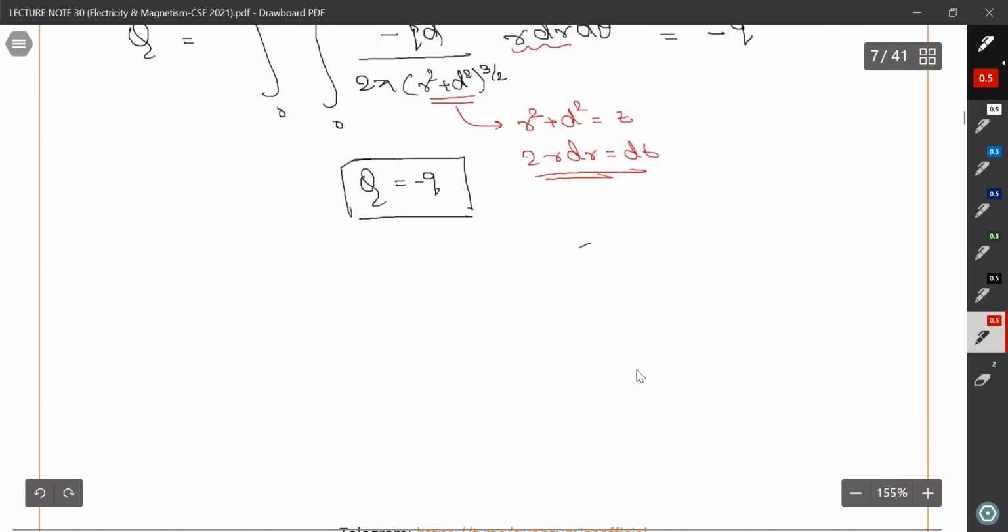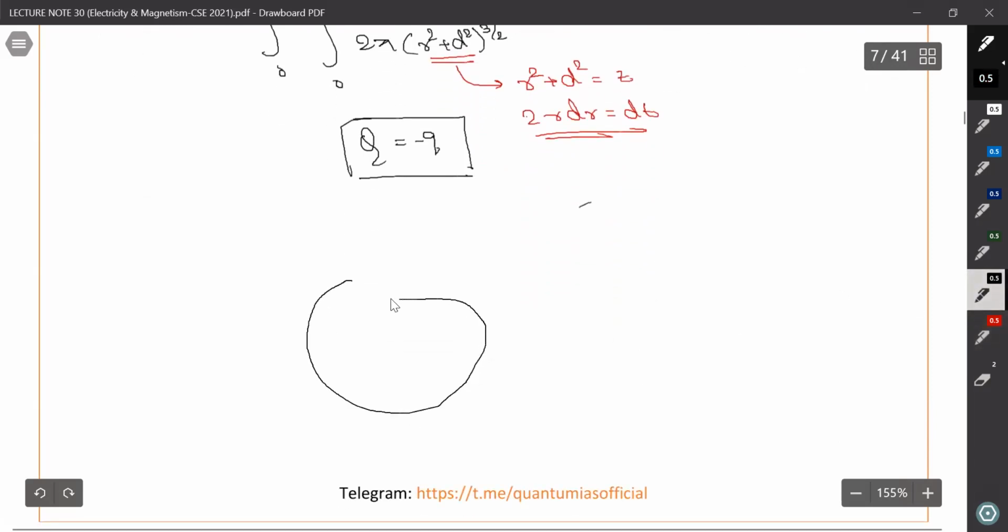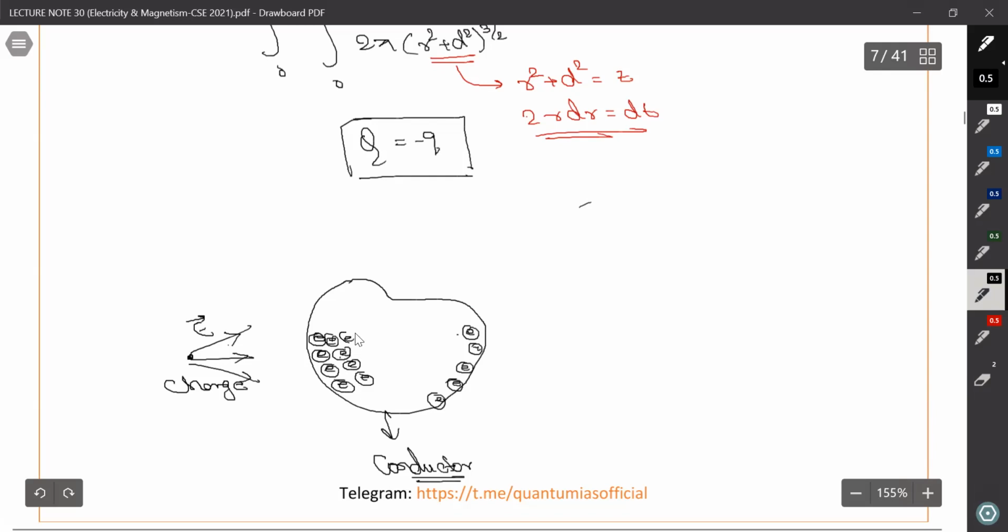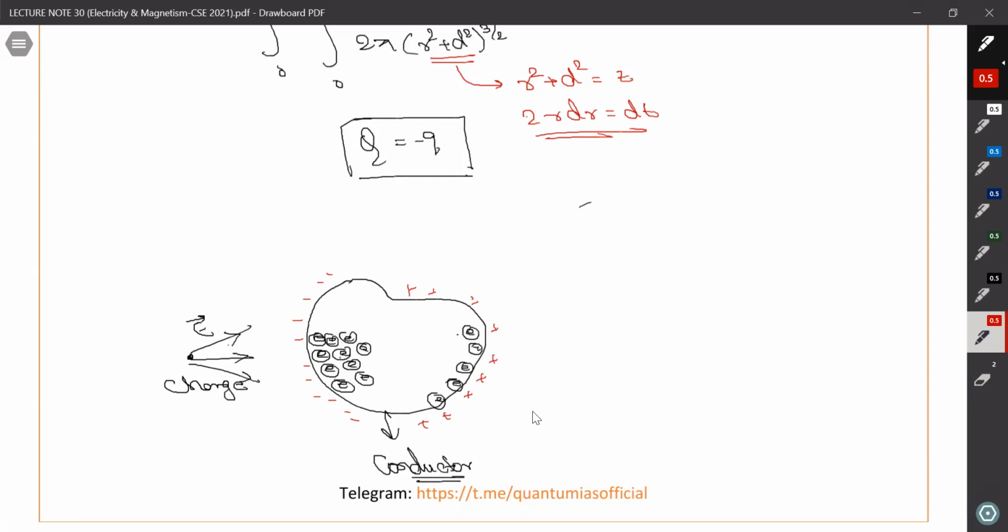Now I was talking about induction. What induction is basically, understand, if this is a conductor, or even in a dielectric, induction appears. And if we have a charge here, or any electric field, this charge will have an electric field, right? Let's suppose there are electrons that can flow. At a certain point of time, this electric field attracts these electrons. So here the number of electrons becomes more as compared to this side. So we'll say that this part becomes negatively charged. Overall charge is again 0, and this one becomes positively charged, right? And if you connect it to the earth, then it will carry the extra charge and become charged, right?